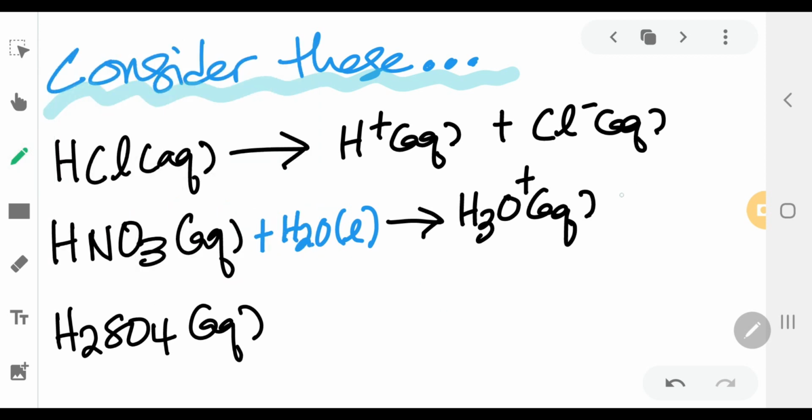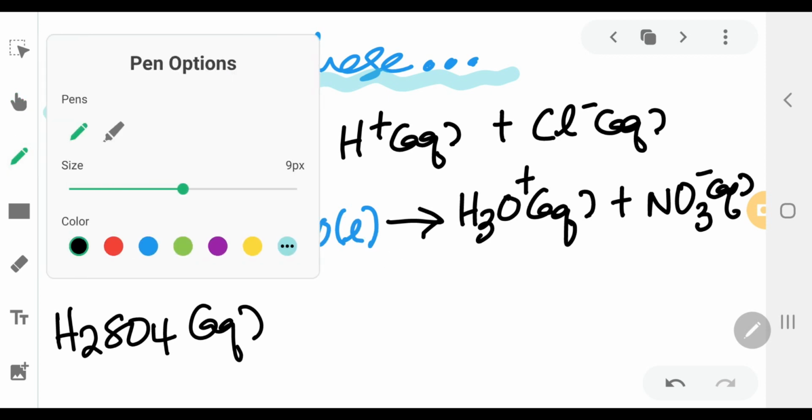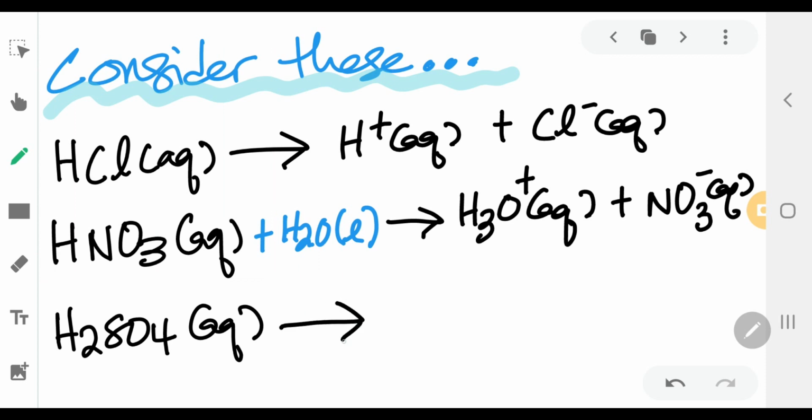And also we're going to have NO3 minus aqueous. So you have two options: you can write it in this form or in this form. It's really up to you. I'm going to use the one on top because that one is simpler. Still, it will be using a one-way arrow because this is complete dissociation. A strong acid will be completely dissociated to form your ionic species, to form this.